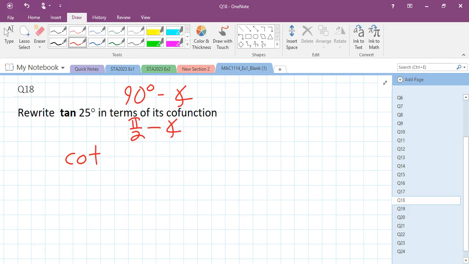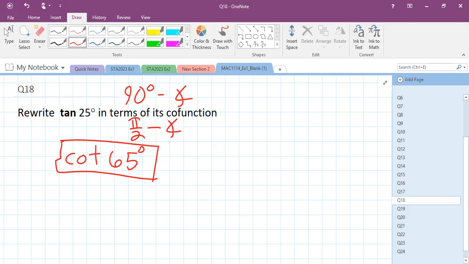Because remember, this is like going in our triangle. It's like we're doing SOHCAHTOA from the other angle. So cotangent of what angle? 65 degrees. That's the cofunction they want, because if you take 90 minus 25, you get 65. So just remember that tangent and cotangent are cofunctions of each other. Who is the cofunction for sine? Cosine. Who is the cofunction for secant? Cosecant. And it's because you're going to the opposite angle, which changes your opposites and your adjacents.